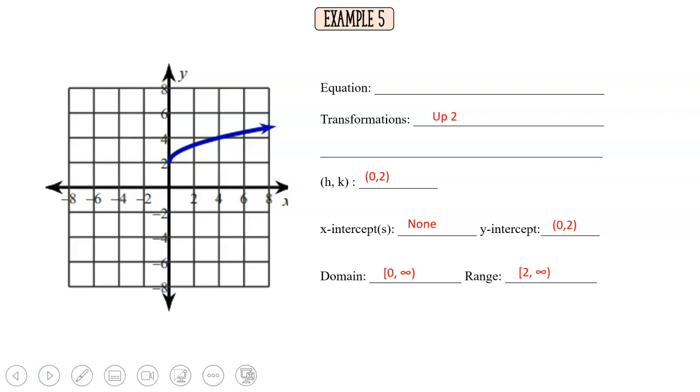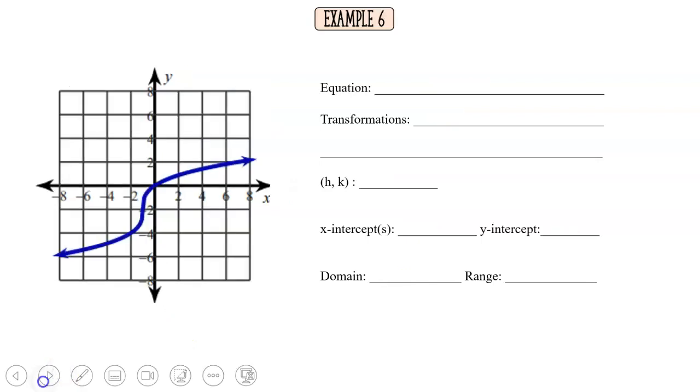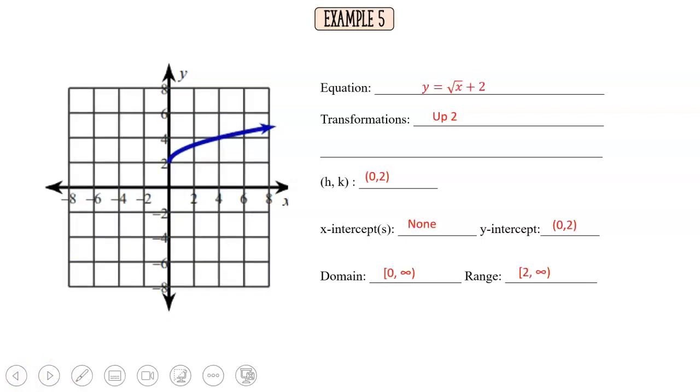There we go. Now, the equation, if all it does is move up, then I'm going to put the square root of x, and I need to have like a +2 somewhere, right? Is it going to be under the square root or after the square root? Okay. Vertical up 2 is going to be after the square root. So it looks like this. Ready? Boom. Doesn't that make sense? Square root of x, move up 2. That's what we did. We moved it up 2. On tomorrow's assignments, you got to be able to do some of these where you're working backwards. So again, that's why we're going over these. Let's do example 6 real quick, and then we'll call it a day or something like that.